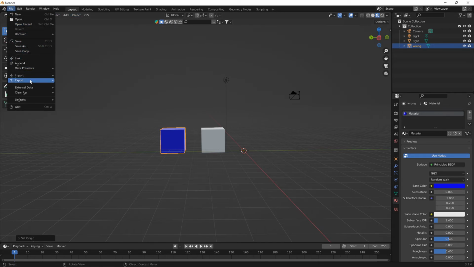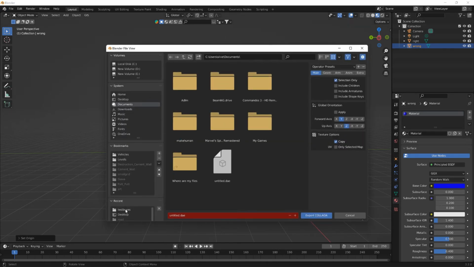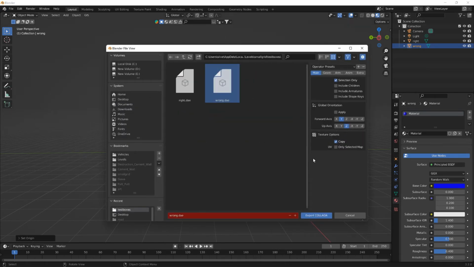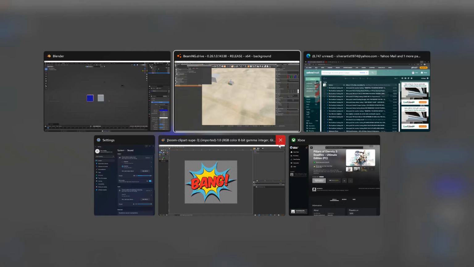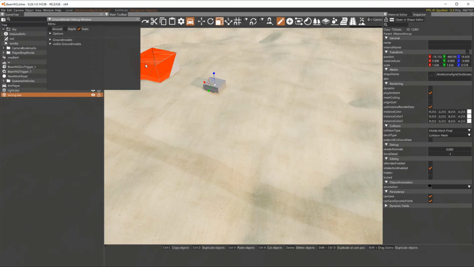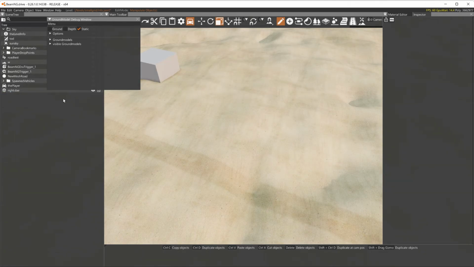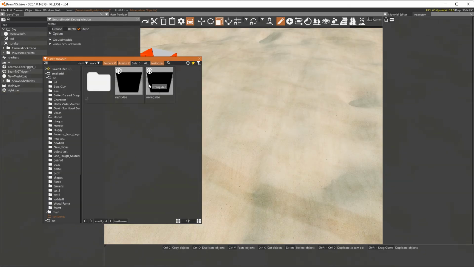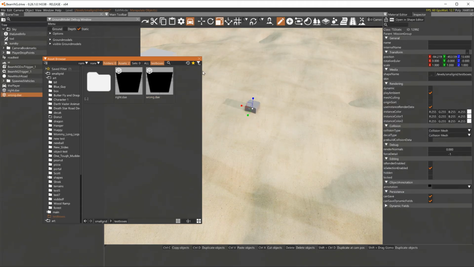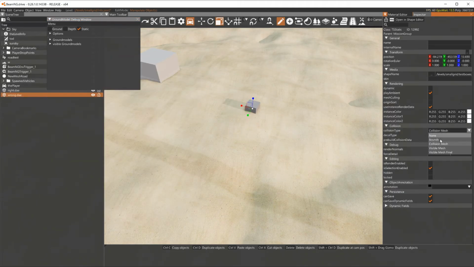Now we'll export it to DAE and re-import it in. Oh, I forgot, I got to turn that on.